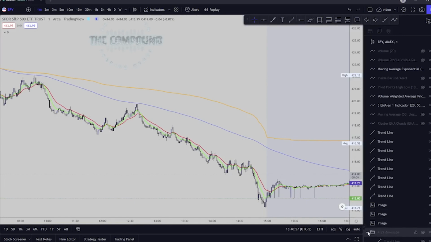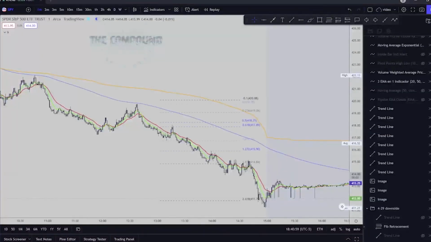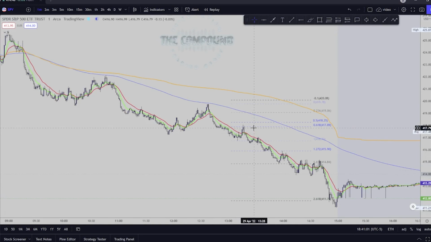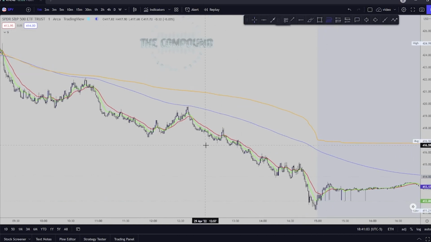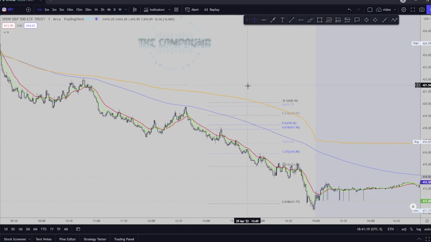Let me go ahead and use this last example so you can see it. Once again, right, you have this here. You have this break to the upside. Look exactly where it's being held. You're plotting from the bottom to the top to continue downward. You have that 200. You have the 20 above the 9 here, which is just confluence telling you, hey, this is bearish continuation.